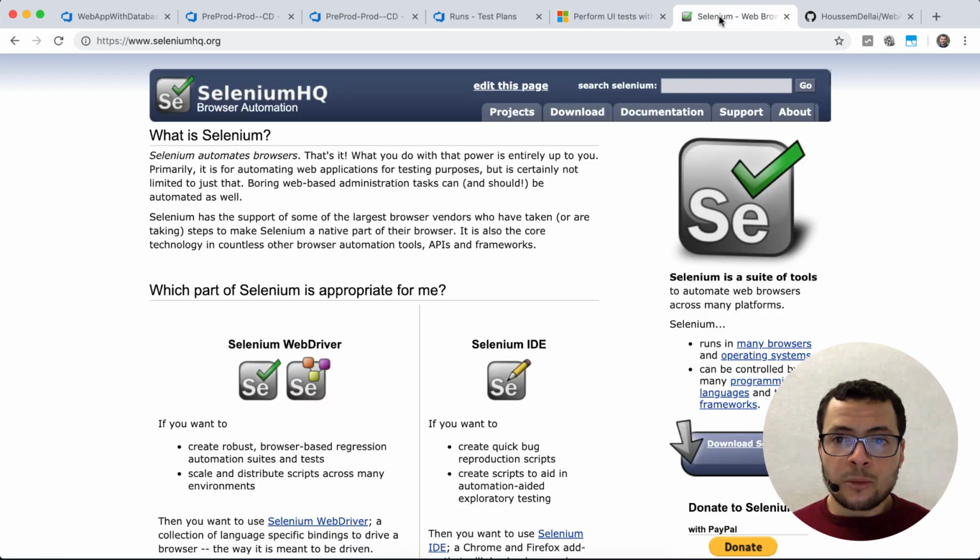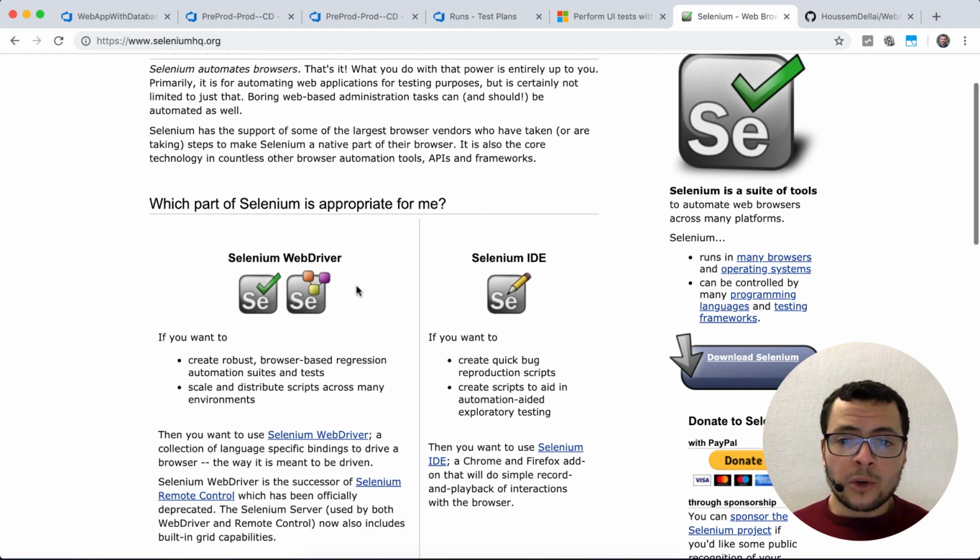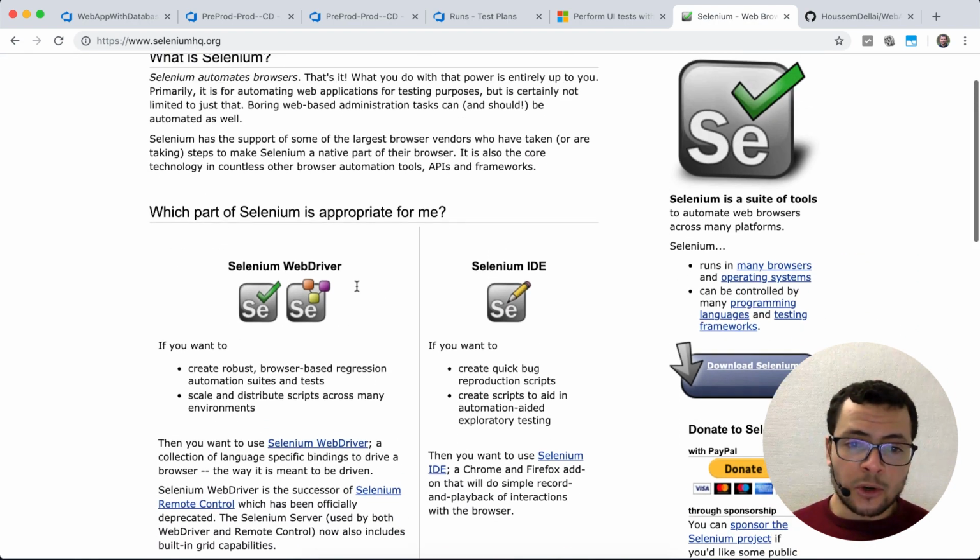And of course, Selenium doesn't run only on .NET, it also runs on Java, Node.js, anything that is JavaScript. From seleniumhq.org you can find more details about how it works.